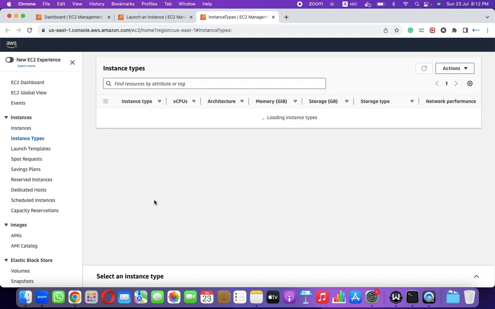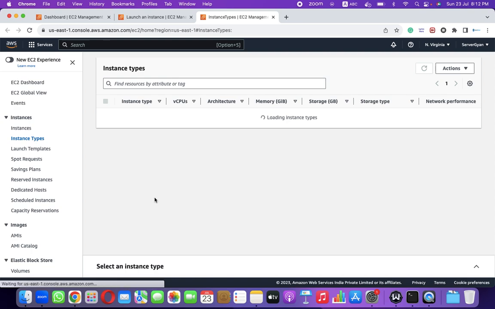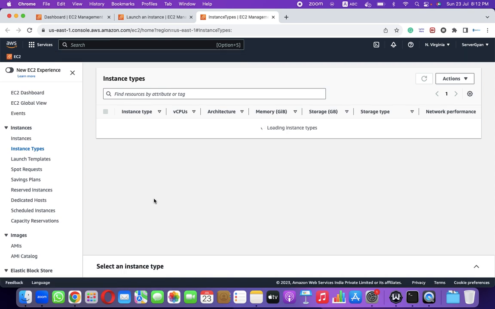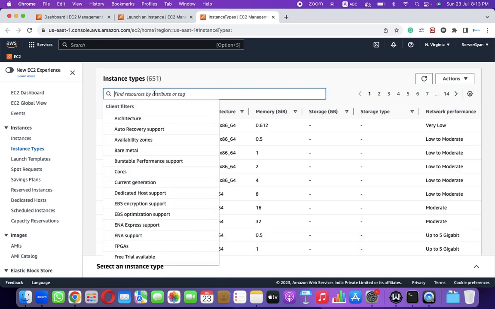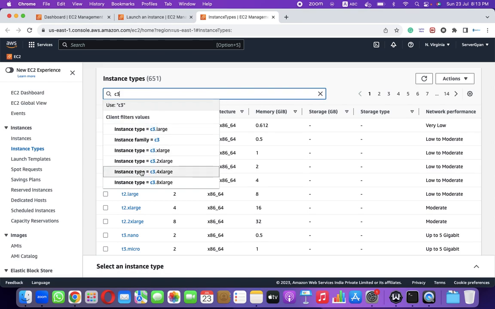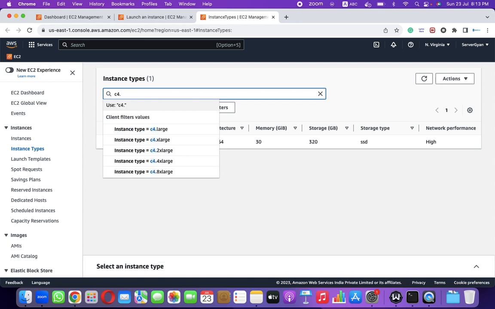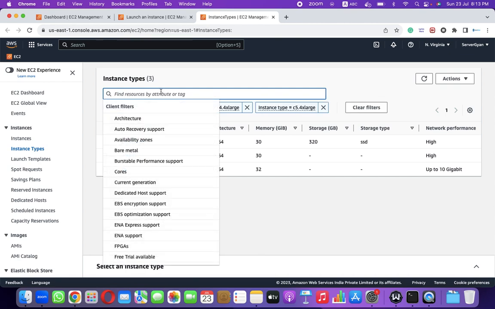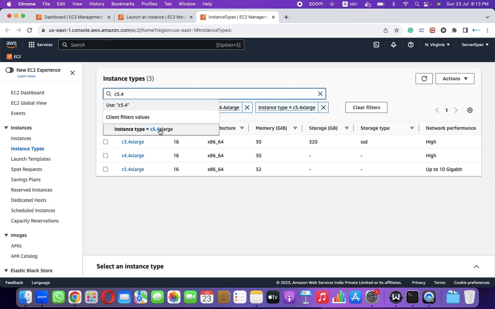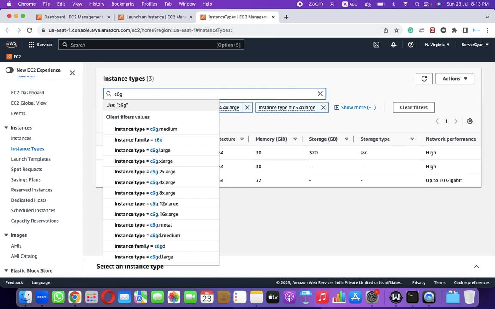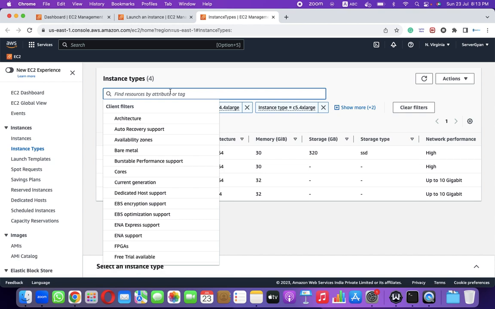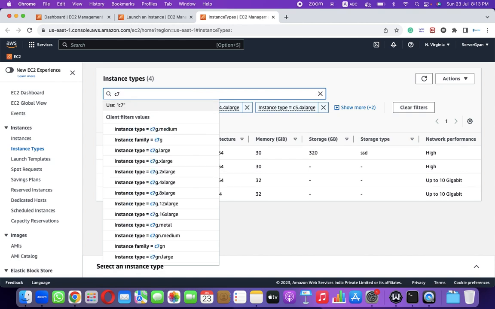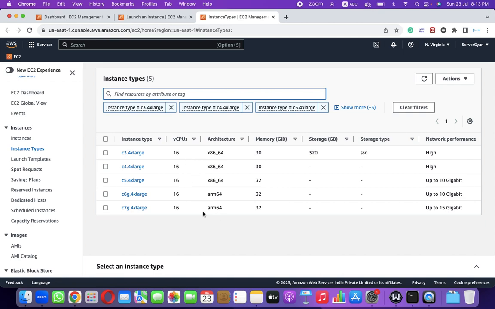So let us try to compare the specific instance types which begin with C3, C4, C5, and C6G. Then after that we have C7 now available. So what is the difference between all? Let us go with C3.4xlarge. Then C4.4xlarge. Then C5.4xlarge. And then C6G.4xlarge. Then after we have C7G. C7, okay, this is available, C7G. So C7G, everything is related to Graviton only. So guys, this is available here, C7G.4xlarge. So guys, these are the architectures which we have.